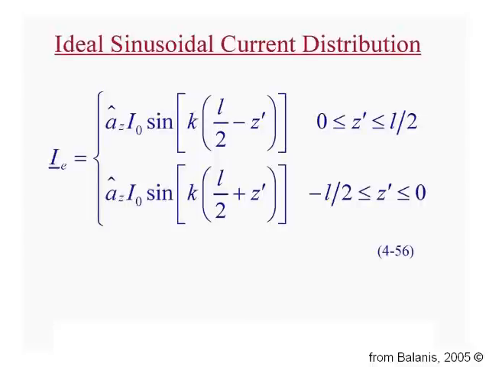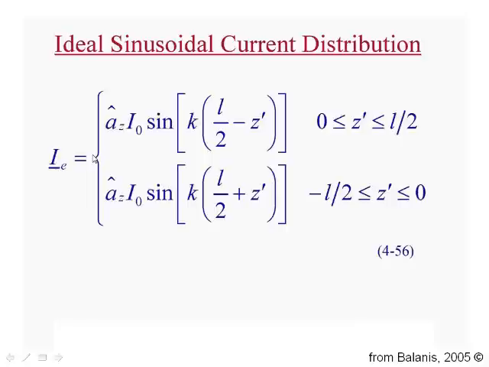Well, now let's get into the mathematics. We can only talk about this from a heuristic standpoint so long, and to really become engineers about the way we use antennas, design them, we've got to look into the mathematics of radiation from wires. What I'm going to do here is postulate now a current distribution on this antenna, and we'll call it I sub E, the excitation current. It's a real current. It's not a magnetic current. It's an electric current, so it's a real measurable current. This is its complex phasor form.